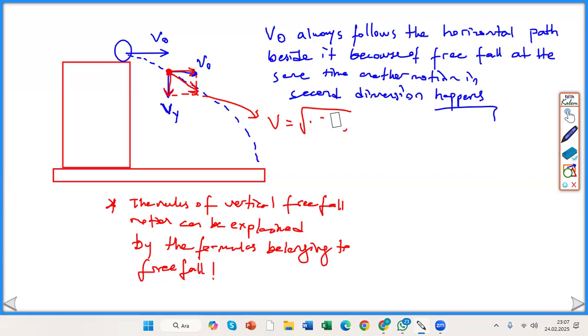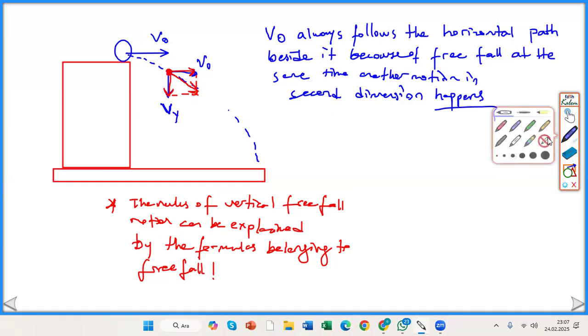When you look at that motion, be careful. As you realize, horizontal speed is constant, okay? And just after going down, free fall starts. After free fall starts, in the second vertical dimension, we see another vector quantity for vertical velocity because of free fall.